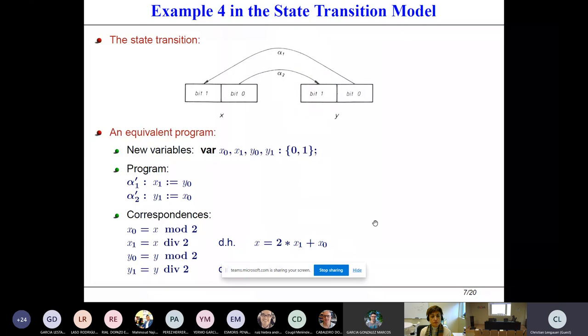So herein lies the basic idea of our criterion for semantic independence. What we need to do, if we don't see it syntactically, is we need to transform the variable space. And I also call this a coordinate transformation. If you consider the coordinates, the variables of the program, you need to find a different collection of variables and accordingly different computations that are equivalent to the original program. And our criterion for semantic independence needs to fix this correspondence and this coordinate transformation.